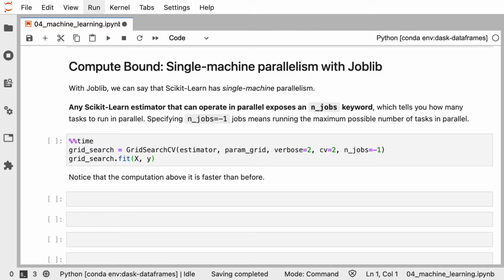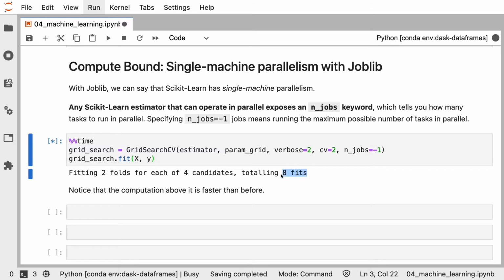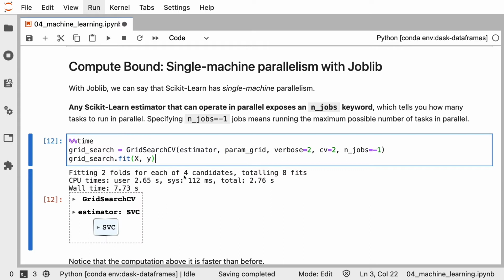Hyperparameter optimization can quickly become a compute-bound problem as you increase the number of hyperparameter combinations that you want to try out. Scikit-learn already has a parallelism component built into a lot of its estimators that gives you access to single machine parallelism. Any scikit-learn estimator that exposes the n_jobs keyword can be trained in parallel. Setting this keyword to -1 will use all of the available cores in your machine. So let's run the same GridSearchCV computation that we ran above, but now using the n_jobs keyword to run it in parallel. Again, we're doing 8 fits, 8 different combinations of hyperparameters, but these are now running in parallel. And as you can see, this runs quite a bit faster than the sequential version. You'll notice that there's still no Dask here. We have parallelism, but we're accessing it through joblib.